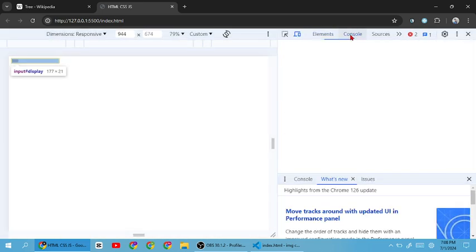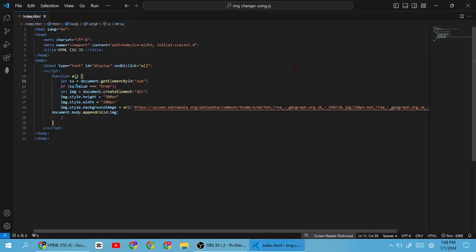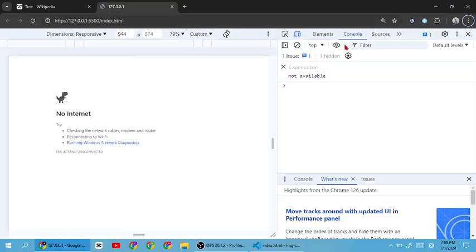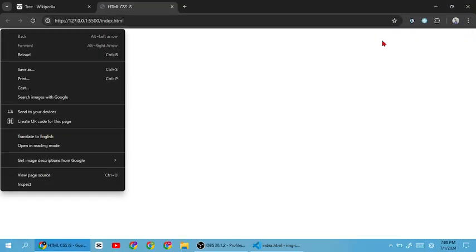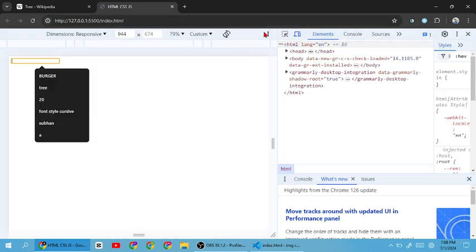Tree. I will go to the inspect. Innerhtml equal to.